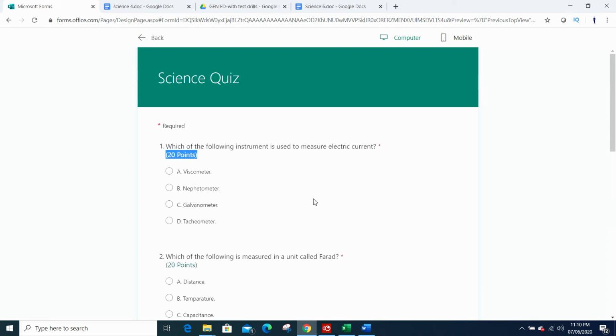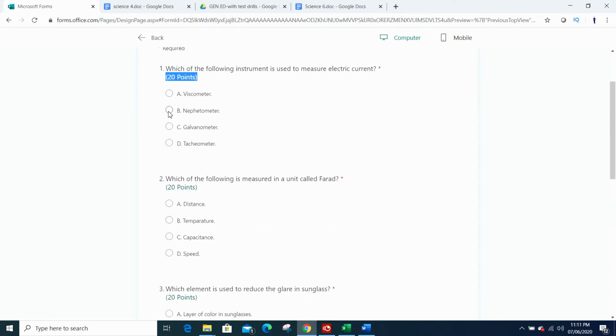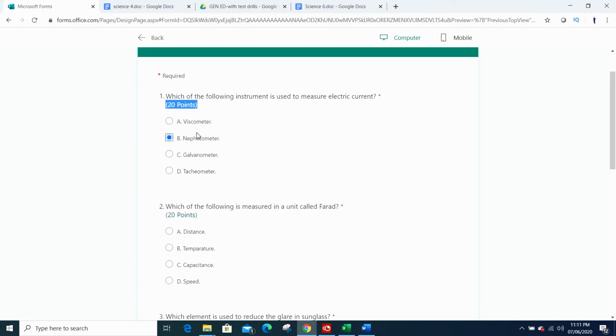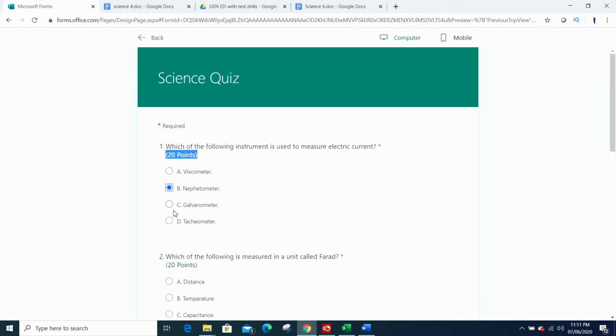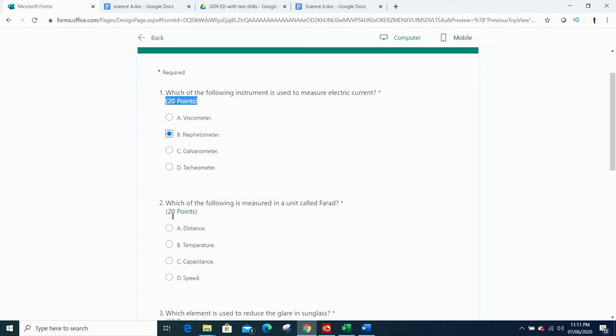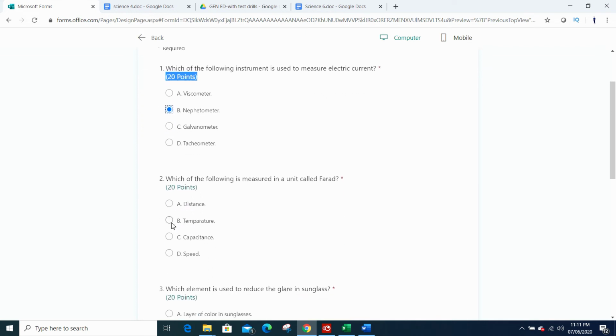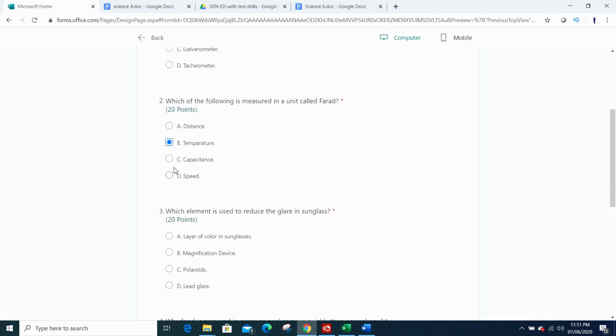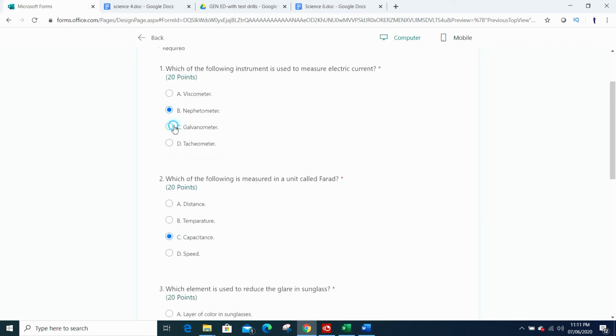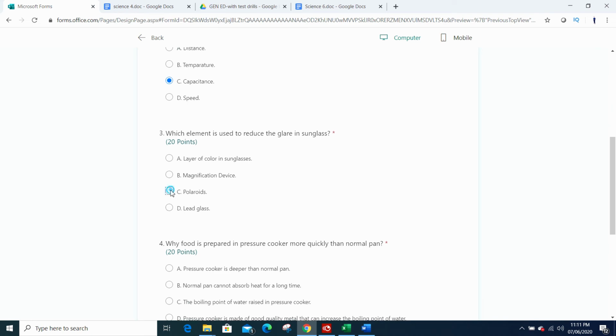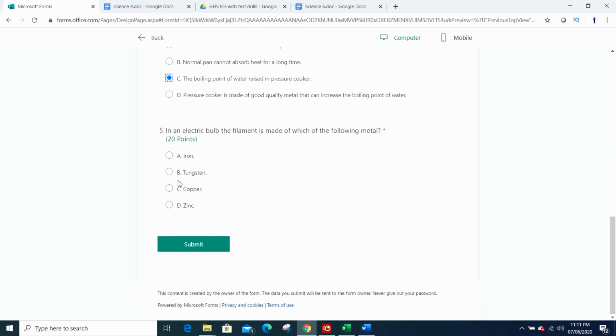Okay, so after that, I think we are good to go. On this page, you may also do some tests to check if it's really going to work on your learners' end.